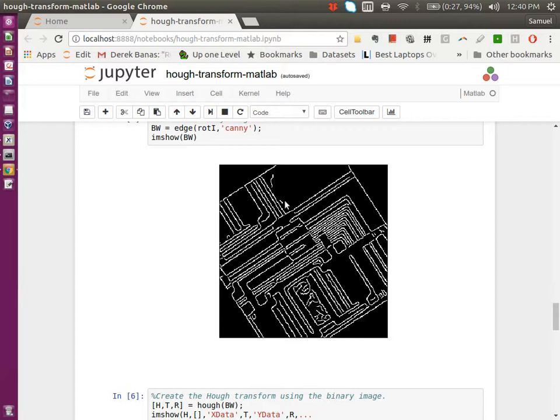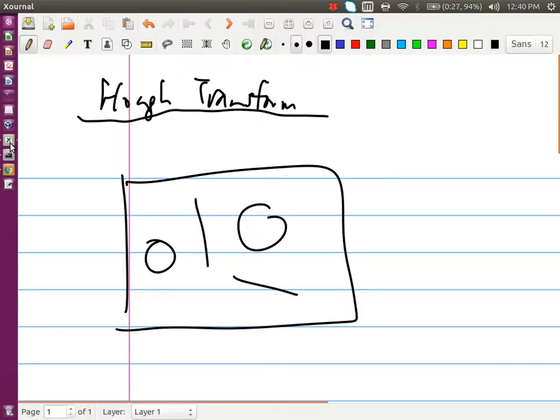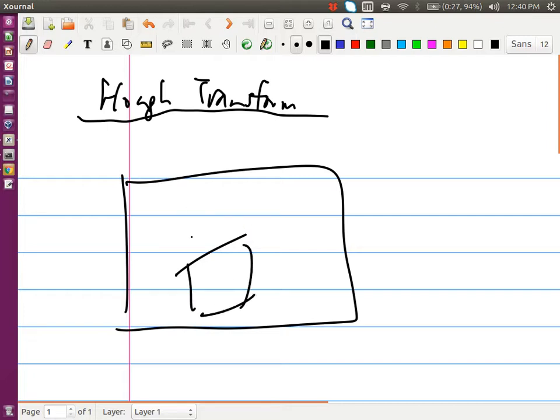For example, I have something like this image here. I don't know what this is, maybe a pen. And I will just try different lines.